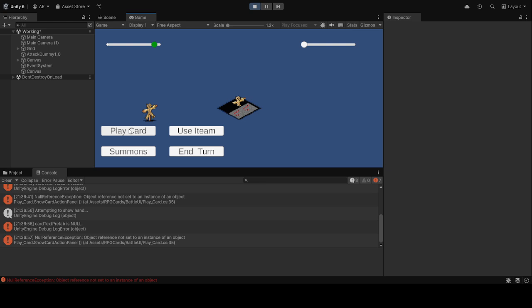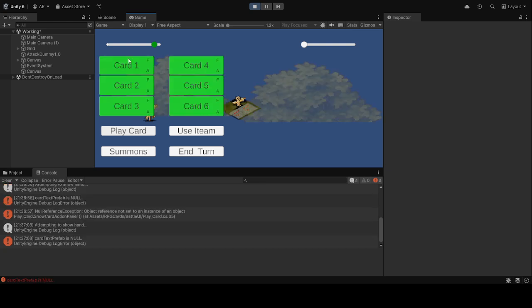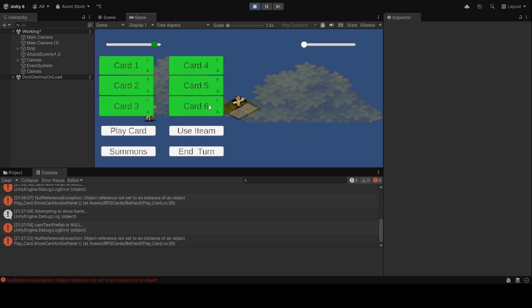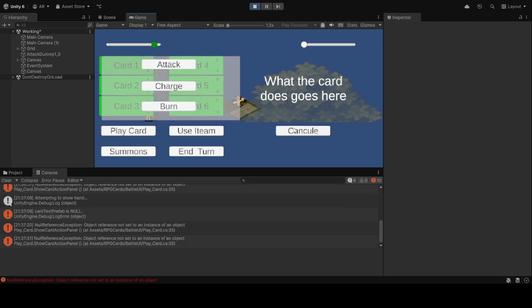Once I get that all anchored down, instead of saying card 1 through 6, I will be displaying the card name, how much it costs, and how much damage it does. When you finally click on the card, you can see all the effects it does over here and how much damage it will do, so you can take a quick look, click on it, and see.